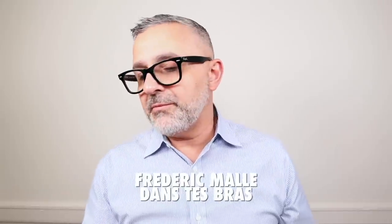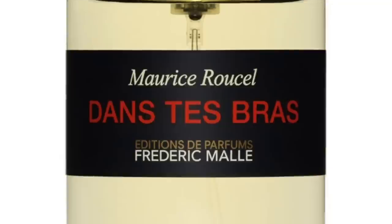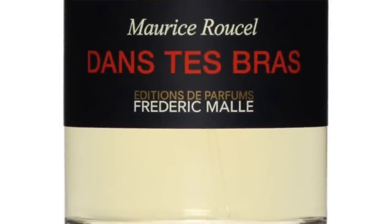Moving on to the House of Frederick Malle, it's Dante Bra, created by Maurice Roussel — one of his three fragrances for the house. This is my second favorite of his. I like this one because it's an overdose of violets with heliotrope, along with musk, pine, cashmere, woods, sandalwood, patchouli, incense, and jasmine. In the end it's floral, musky, very woody, earthy, and the violet powder creates a makeup powder effect with a light almondy edge from the heliotrope. Definitely very powdery and musky — Dante Bra from Frederick Malle.